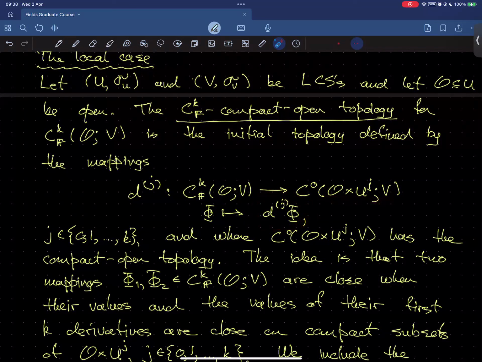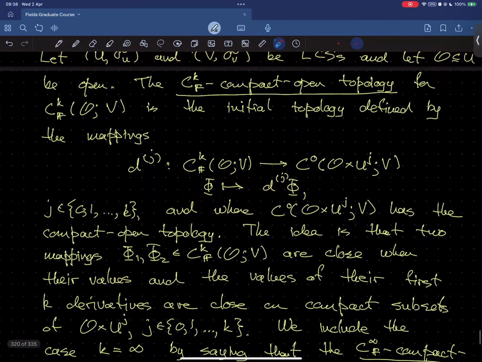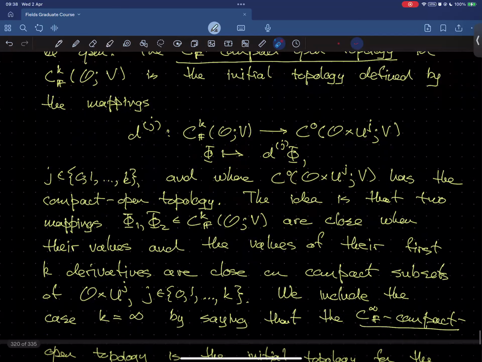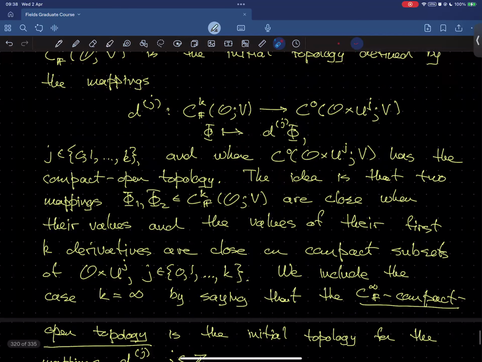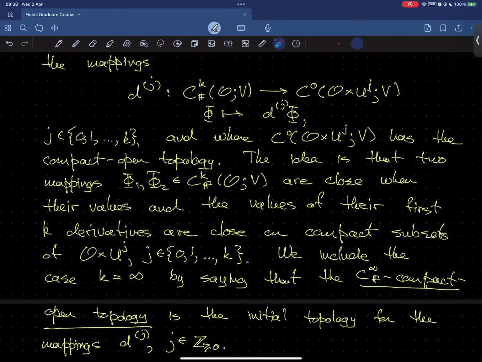Okay, and so on this space now, this is a space C0 of continuous mappings. I use the compact open topology. The definition is that the CK compact open topology is the coarsest topology on here for which all of these mappings are continuous. If you're not used to those words, then they don't have a lot of value, so let me try to give some intuition for that.